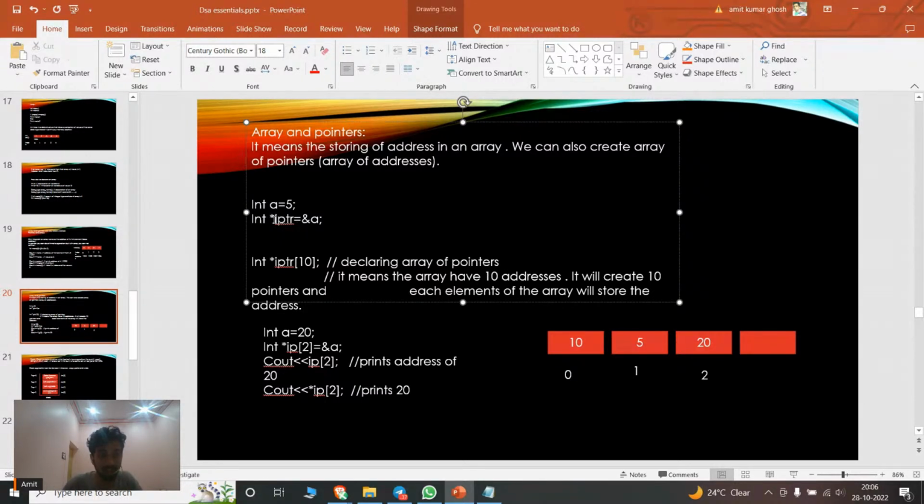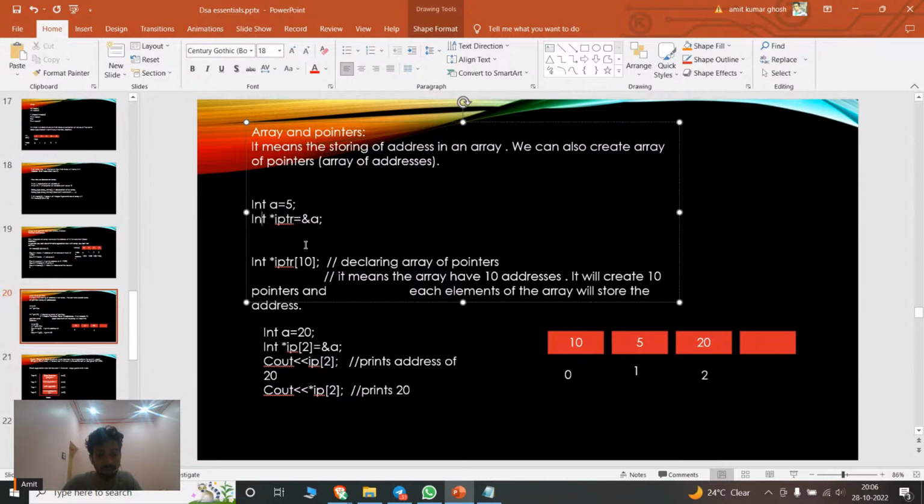So we declare int star iptr, the assignment operator, and ampersand a. This is read as address of a, which is stored in iptr. Are you getting it?